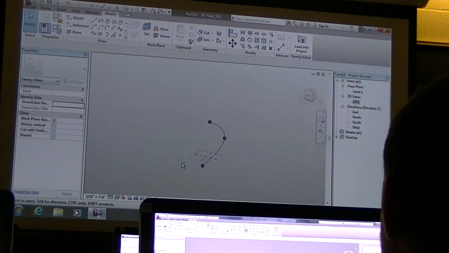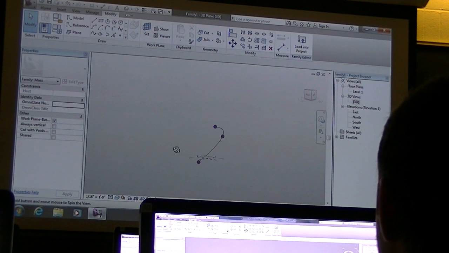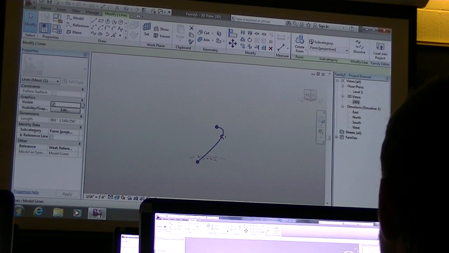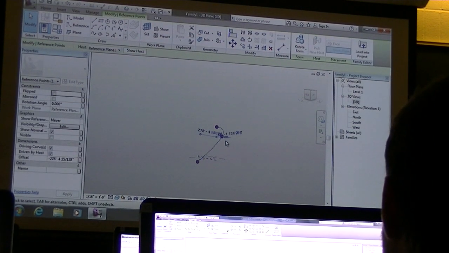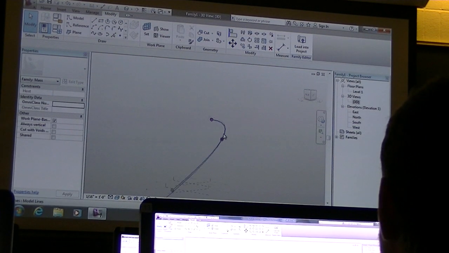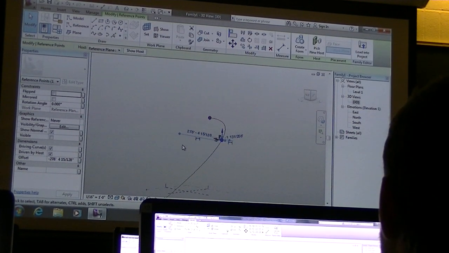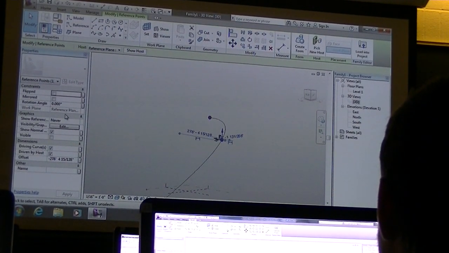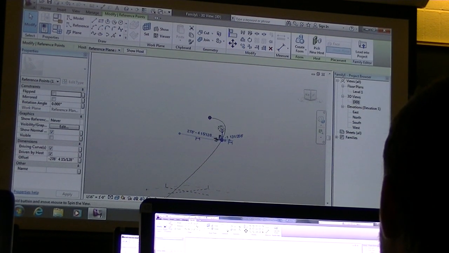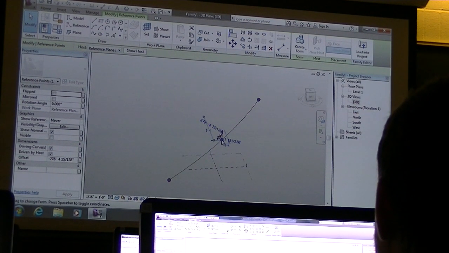I'm going to take another set of points. Can you ever move the point on the line itself, like up and down the line? Like if you want it somewhere else on the line, can you move it, or is it just there? You can, but it's by another set of parameters that we'll get to later. But basically, it's always going to be at this point on this particular curve.